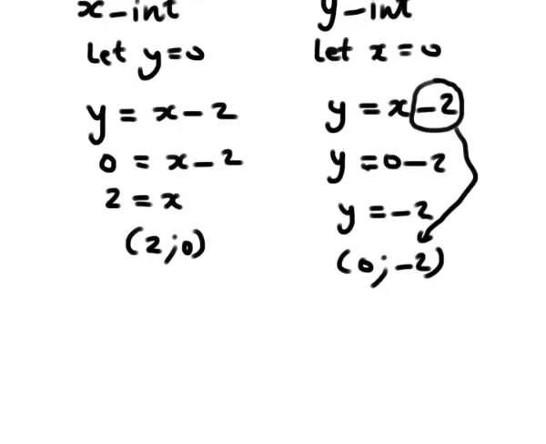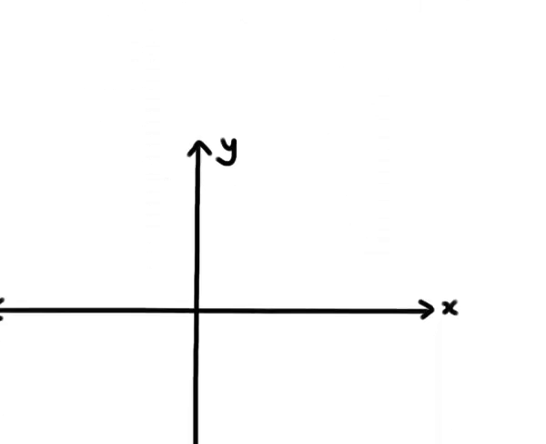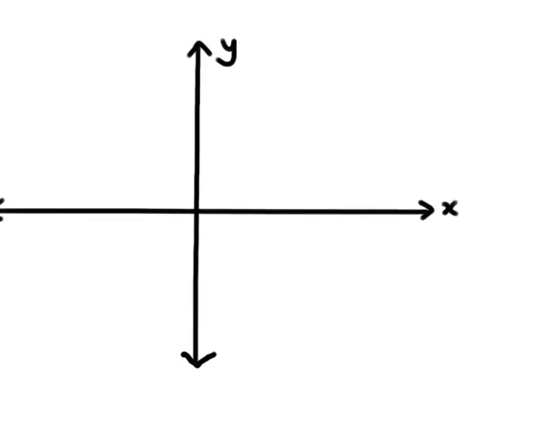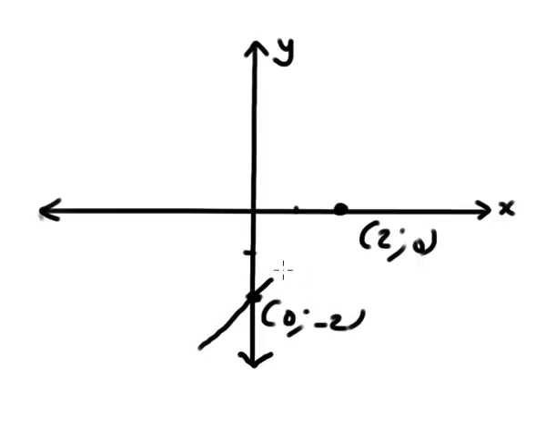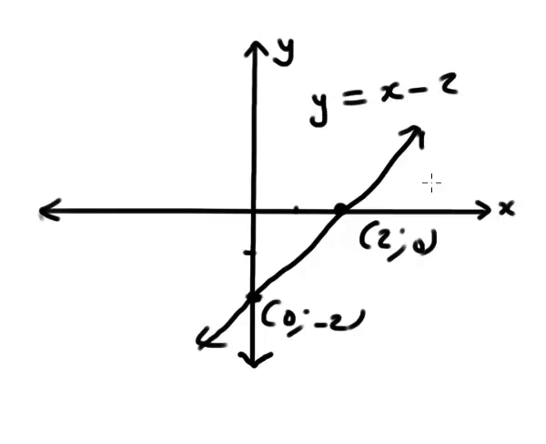Now, of course, we can easily draw those. If you have a look at your little graph here, if your x-intercept is 2, so it's there, 2 and naught, and the y-intercept was naught, negative 2. Look at that. And there we go. So once you've got those 2 points, you just simply draw the line, and you've got your graph, y equals x minus 2. What a pleasure. You can see that it's a wonderful method.